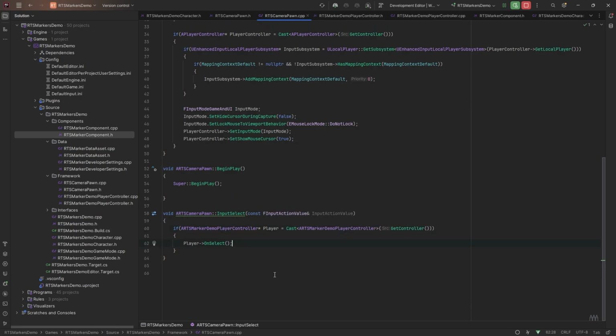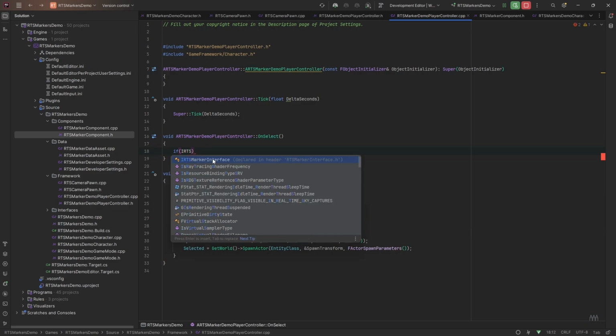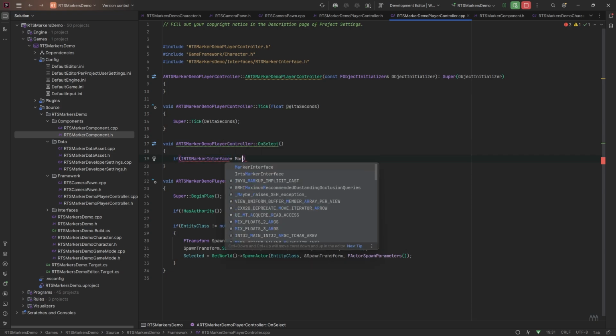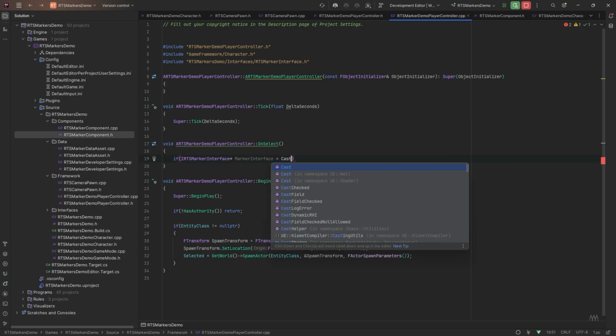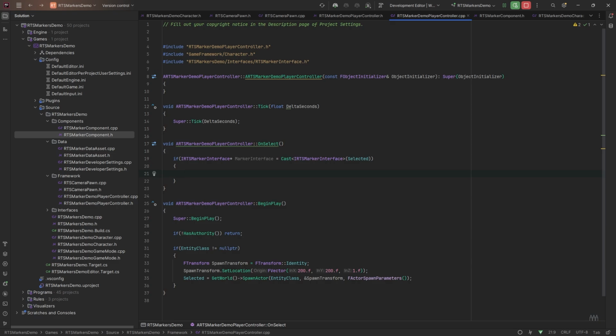There we go. So when we select somewhere on the map, we want to pass to our selected entity, assuming we've got someone selected, that we want to give them a destination, basically. To get to our entity, we're just going to use our interface. So RTS marker interface, and that's added the include at the top there, and we're just going to call it same as always. And we're casting our selected. The assumption is that we have a selection, and if we don't have anything selected, this will be null and it won't do anything.